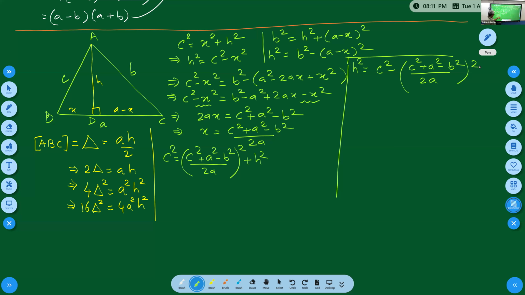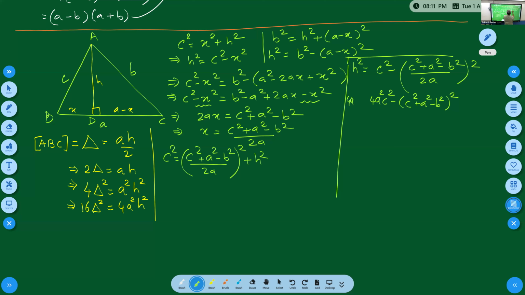तर तो h square राहू दे, आपण इथे h square च तयार करून ठेवलेला आहे, त्यामुळे तो h square तिथे चालेल आपल्याला. आता RHS ला algebraic skills वापरून थोडं simplify करूया. Denominator is 4a square, so I have 4a square c square minus inside bracket c square plus a square minus b square bracket square divided by whole divided by 4a square. बरोबर आहे. So whole divided by 4a square लिहायच्या ऐवजी I put that 4a square in the denominator to LHS.